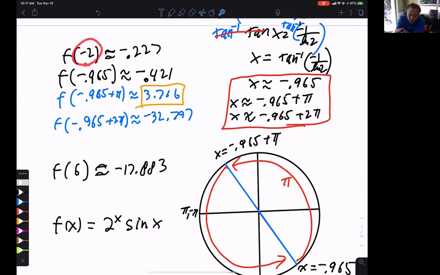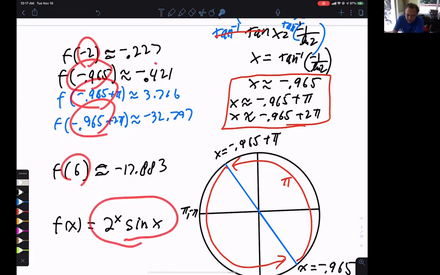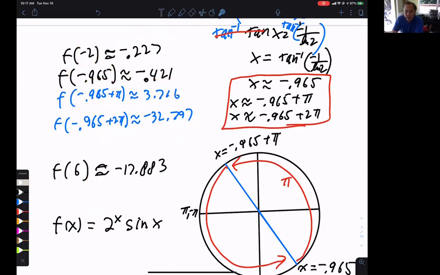Well, -2 is an endpoint. 6 is an endpoint. These 3 are the 3 critical points we found. It seems very logical if I find the y value, the biggest y value would be the max, and the smallest y value is the min. So if you plug all of these values into this equation, these are the approximate y values you get. Now, some people get confused. Do I plug it into the derivative? Do I plug it into the function? Well, if you plug it into the derivative, does that get you y value? No, it gives you slope of the tangent line. The original function gets you y value.